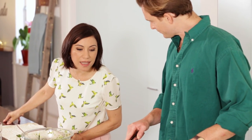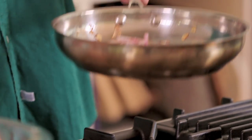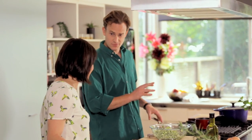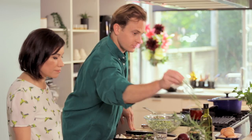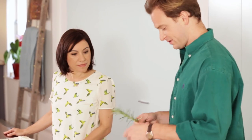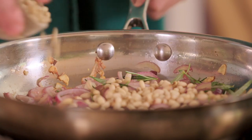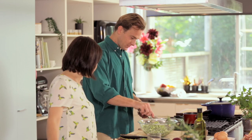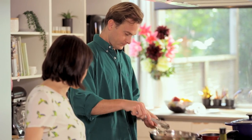We've got the garlic and the onion smelling amazing over there. So we just cook it down until it's soft and translucent. And then just to finish it off, I'm going to add a little bit of this beautiful rosemary — just a few of these leaves, you can pull them off the stem. Fresh rosemary is so delicious. And then we're adding the pine nuts as well — you want to be reasonably generous with them. You're just gently toasting them. The last thing you want is to burn them.